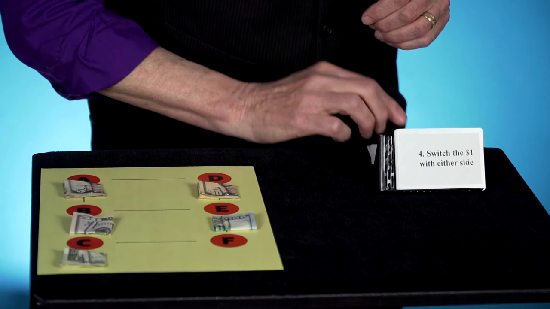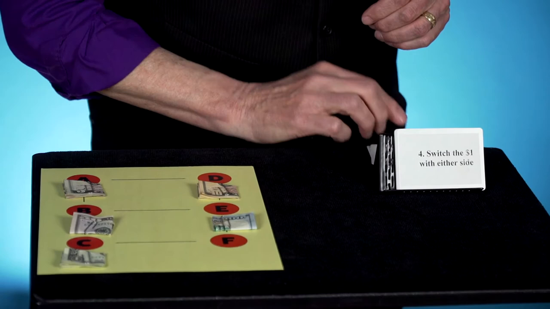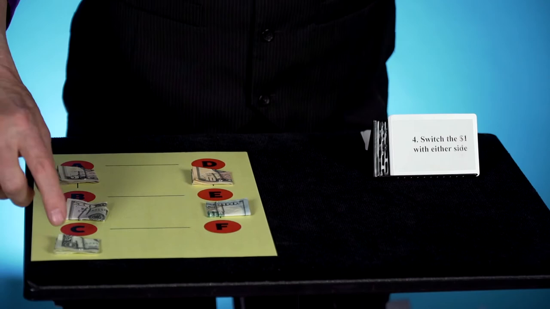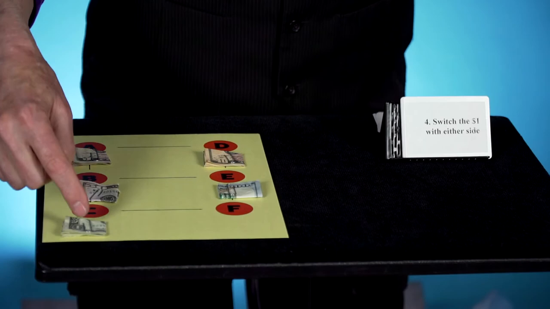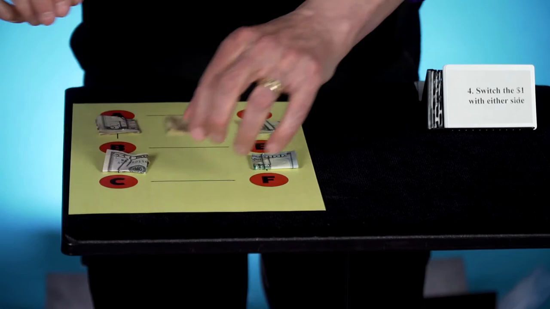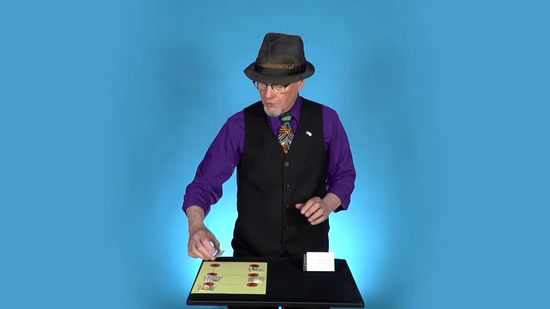Remember, had that been the 1, you'd have taken all the money. Keep moving. Switch the 1 with either side. Now, this is an interesting proposition. Since the 1 is in a corner, you can go up or across, but I want you to have a third choice. You can even switch the 1 diagonally over to the 10. So since there's nothing here, you can either go 50 and the 1 or the 1 and the 10. Which way do you want to switch? The 1 and the 10. The 1 comes here. The 10 goes here.